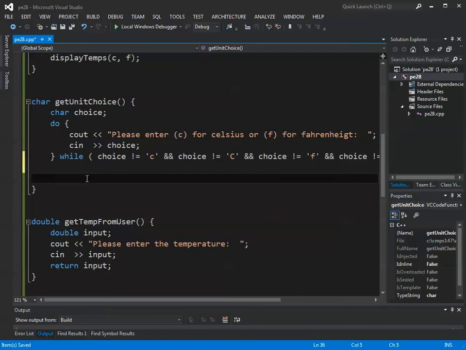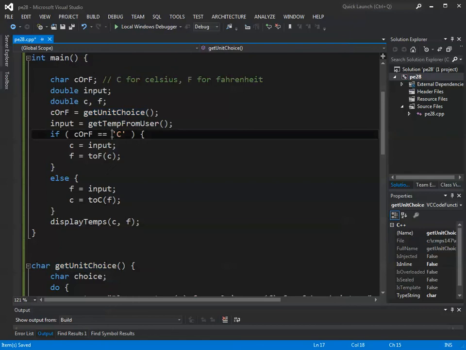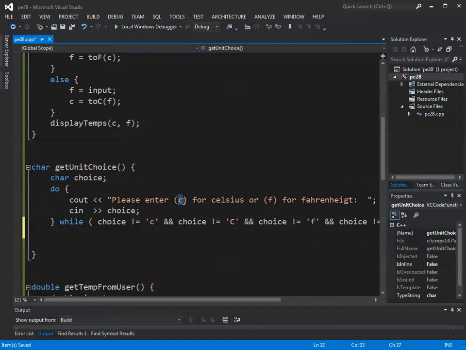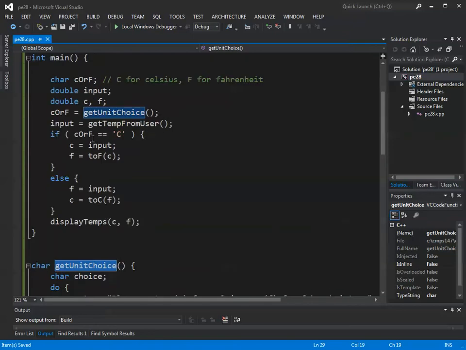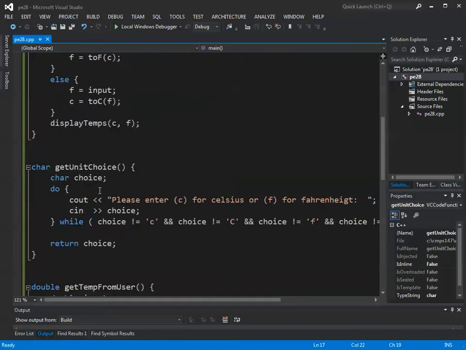When I return from getUnitChoice, if we look up here, I've actually assumed that we would return capital C. Here, if the user types in lowercase c, I would return it. If I wanted to make sure that didn't happen, and I always returned uppercase values from getUnitChoice, which would be nice because then I can only check against uppercase up here, I can call the toUpper function.